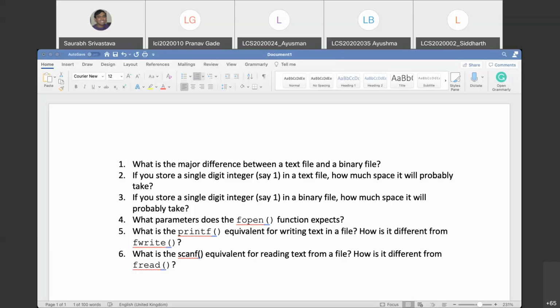In a text file, basically ASCII text is stored, but in a binary file, if you open it in a text editor, then you will see random letters that you will not be able to read, and you can see the hexadecimal values if you use a hex editor. So that is the difference between a text file and a binary file. A text file is easily readable for us, so that is why we mainly use the normal text file when we have to write something. That is the difference.